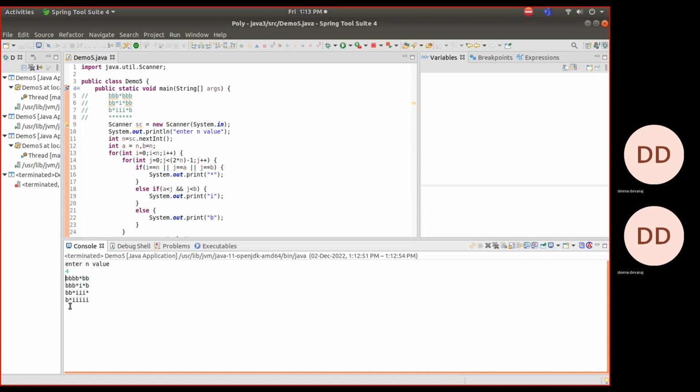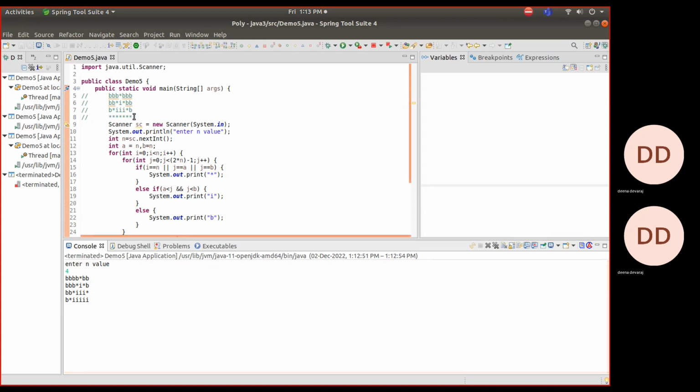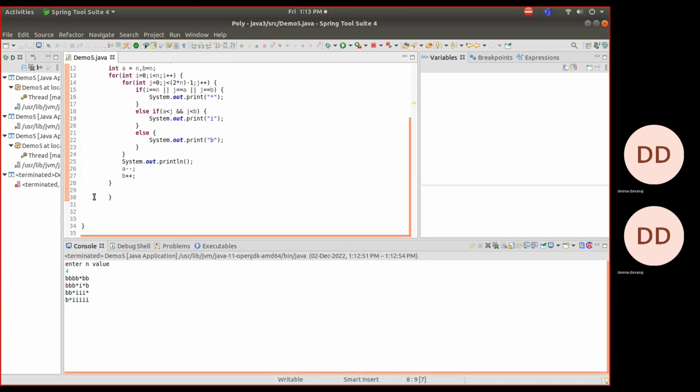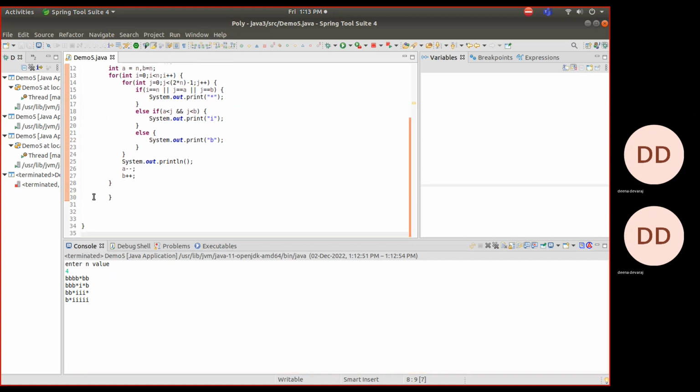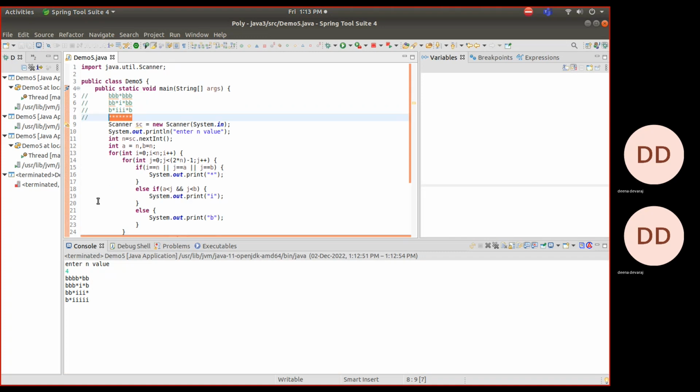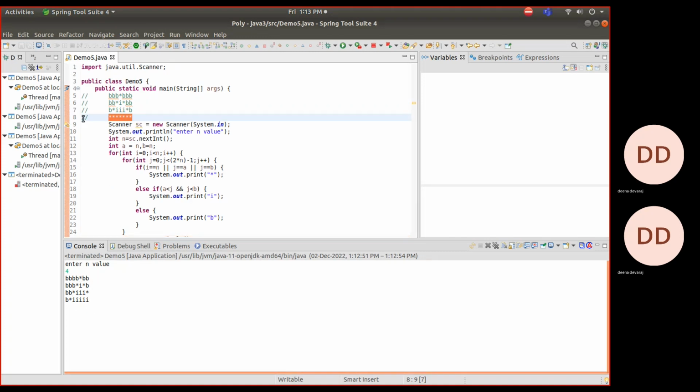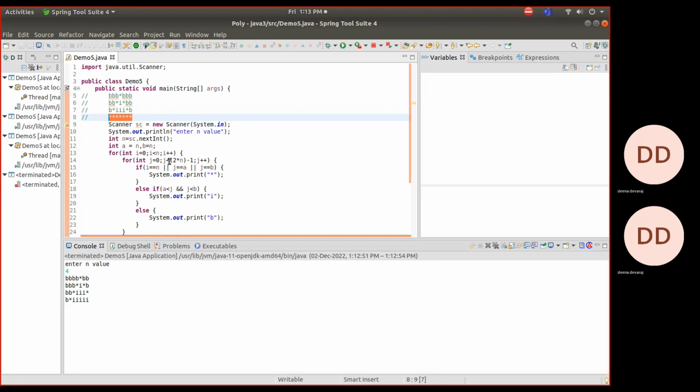The last row is generally different stars. So maybe we have not captured this logic. Okay, so we need to capture this logic as well to get it printed exactly with that pattern value. But you can see the matching pattern is getting printed. Maybe we should work on some logic that we are missing here.